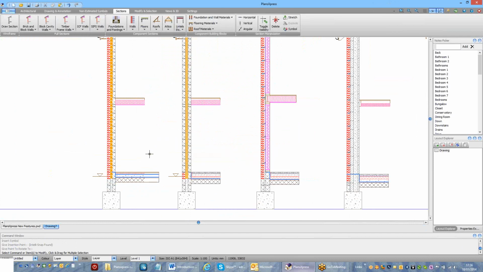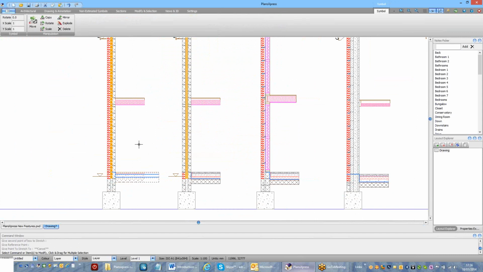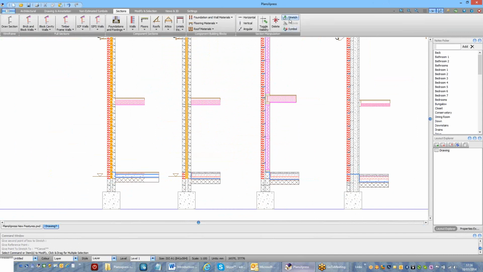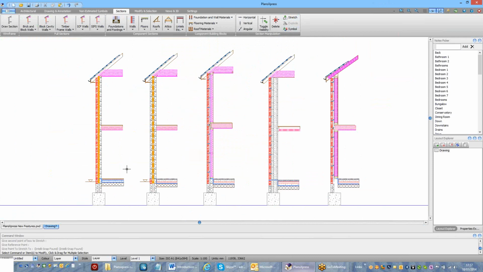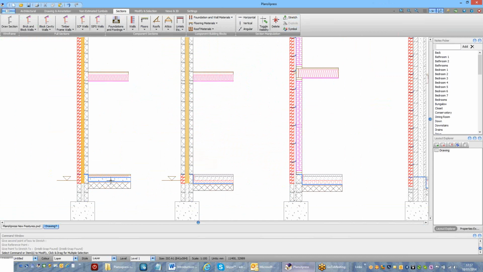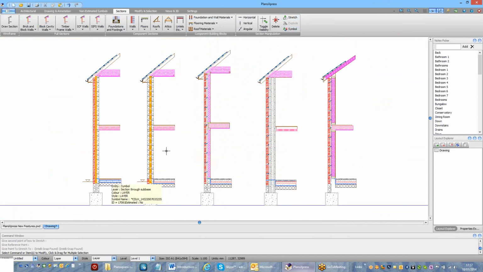The one that I've picked there actually allows me to stretch the floor in and out. Just need to explode that first. I can then vary the length of that simply by dragging it in and out. So you can see, although there are only several hundred sections, each of these can be edited easily by exploding and swapping a different section into it. You can also explode these symbols themselves to reveal more detail and edit them at that level if you wish.